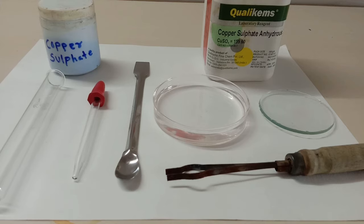So I'm back with a very good demonstration in chemistry, and this is a very important concept for grade 9 and 10 students. Here we are going to understand the effect of heating on hydrated copper sulfate, which means copper sulfate with 5 water molecules, CuSO4.5H2O. It is basically a blue colored salt, so when you heat it over the Bunsen burner, it loses the 5 water molecules which are physically attached to it, and it becomes dirty white.